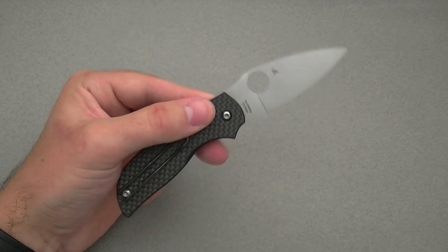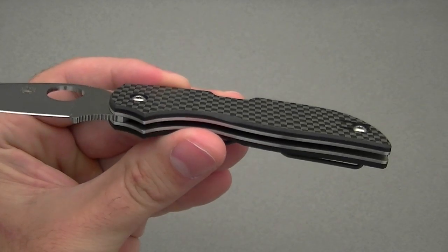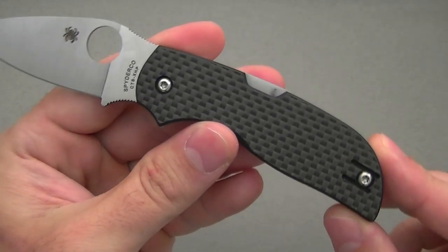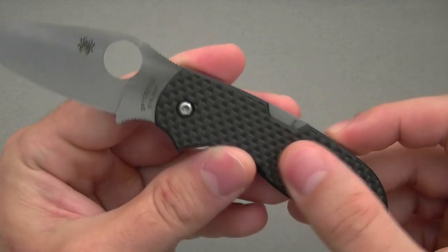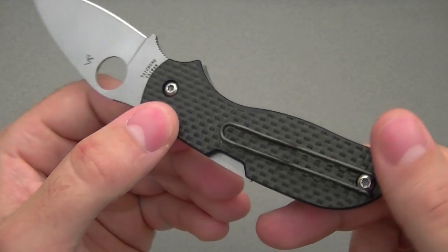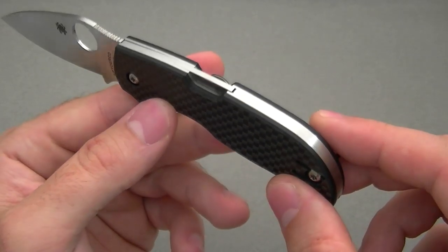Let's move on to the handle. The handle has Spyderco's faux carbon fiber. It's actually a G10 handle with a very thin layer of carbon fiber weave on top. Looks nice, it's discreet, provides a little bit of texture. It's got that quilted feel to it, but it's not actual carbon fiber, which will presumably keep the cost down. The handle construction is superb.